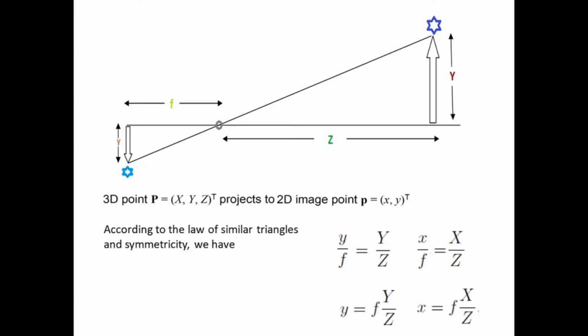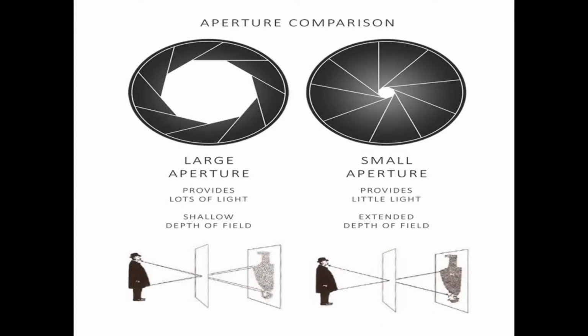Now I can finally figure out that the aperture size affects the depth of field, and it is also evident that a smaller aperture increases the range in which the object is approximately in focus. Here you can see this is much more approximately in focus when compared to this one. So a larger aperture corresponds to a shallow depth of field, and a smaller aperture corresponds to a larger depth of field.